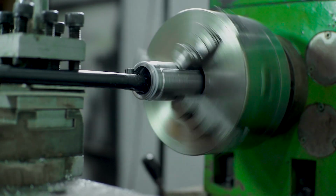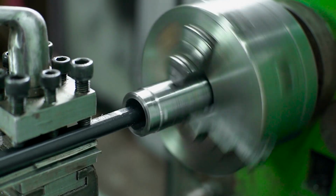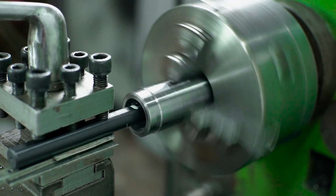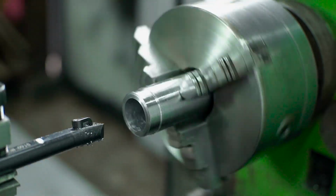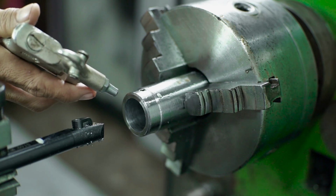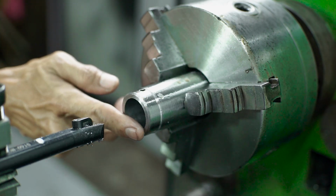Like you can see here, it seems like a slow process because I have to take a slow cut. I don't want to get a problem, because I need this hole to fit with the first structure. I don't want to go deep, because if the measurement is off, I get bad wobbling.